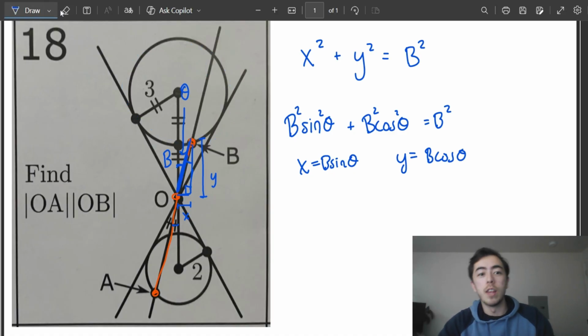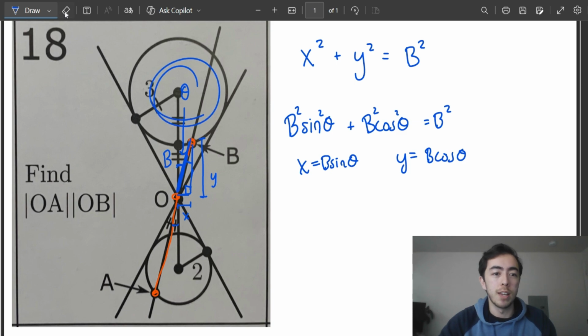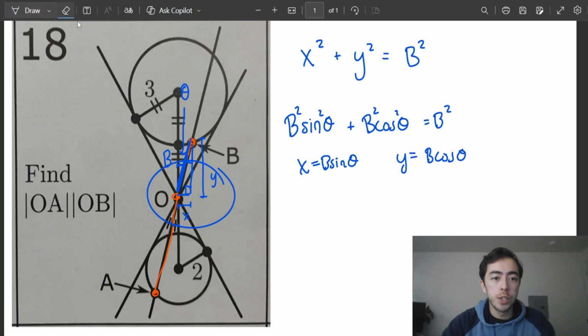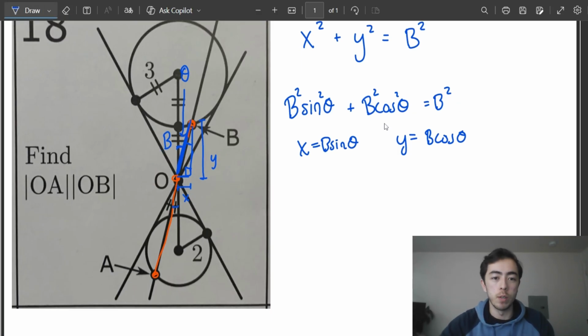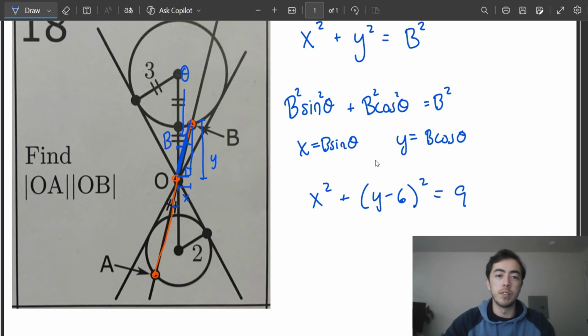Because if I do, then I'll be able to figure out how to get to that circle only by thinking about this variable theta. So again, thinking that this is the origin, we have a circle that is 6 units up, has a radius of 3. So I can write that as x squared plus (y minus 6) squared equals 9. This is just that standard circle formula. This minus 6 helps bring us up 6 units, and this number right here is always the radius squared.